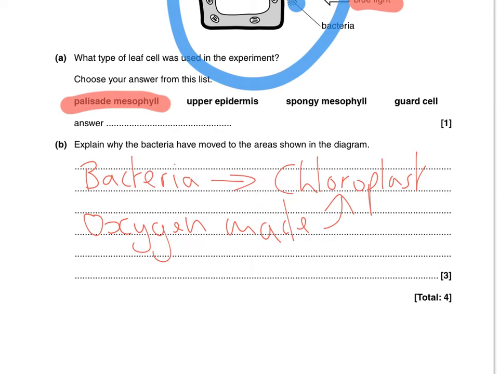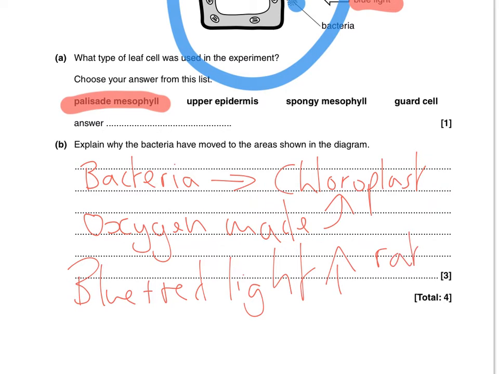Okay, so if you just said the blue and the red light have a higher rate of photosynthesis, then that's your 3rd mark. You could also say that green light is not absorbed well or is reflected by the green plant. And yeah, there's your 3 marks. So again, it's quite an easy marks here. Remember, this is a higher tier paper, but we're getting some really easy marks. On we go.